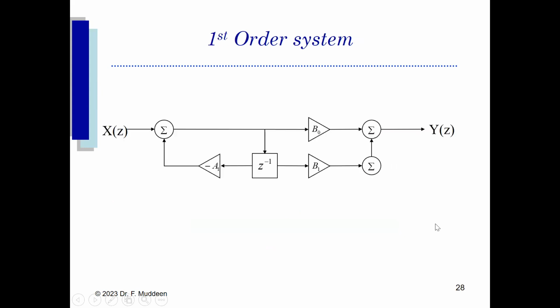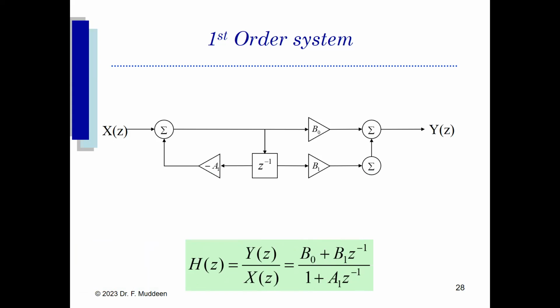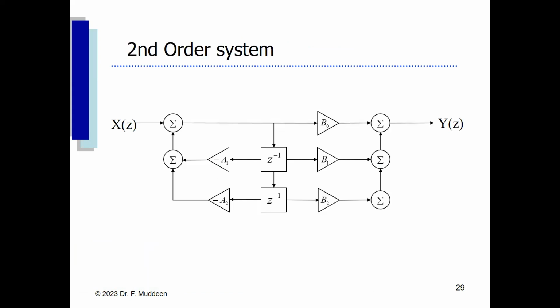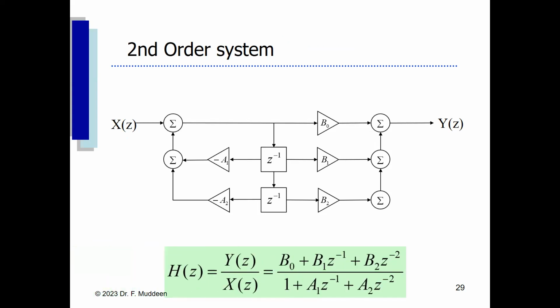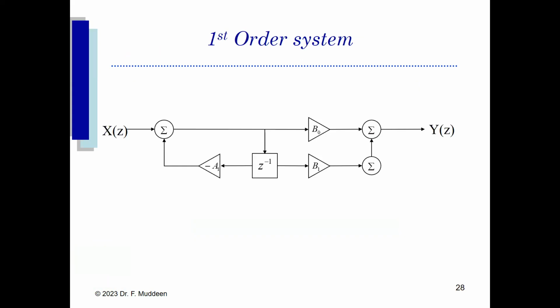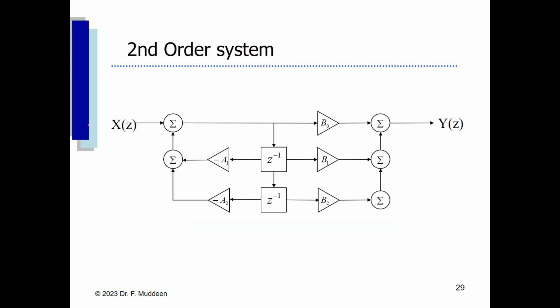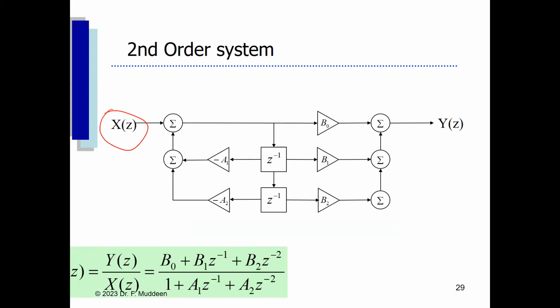So what that would do is that, for instance, the first order direct form would look like that for a transfer function. The second order would look like this. We just did that. A third order would be this, where this now becomes the input here. So first multiply by a second will give you a third.